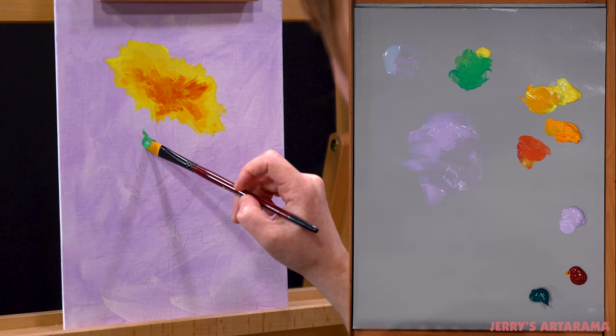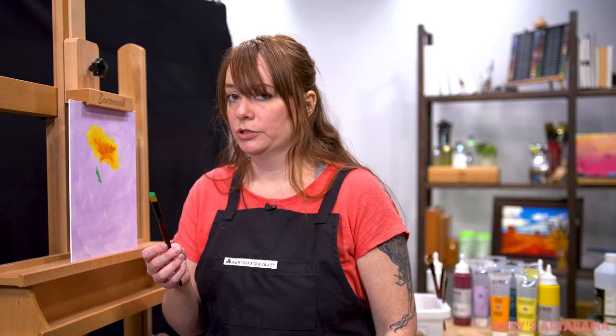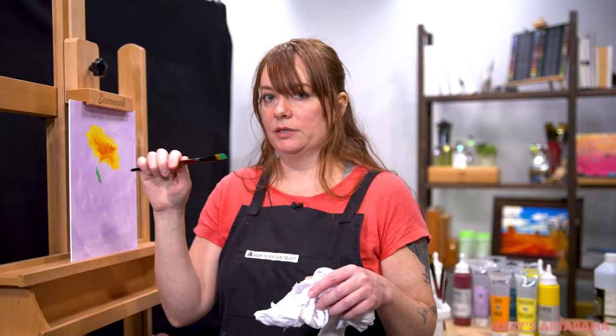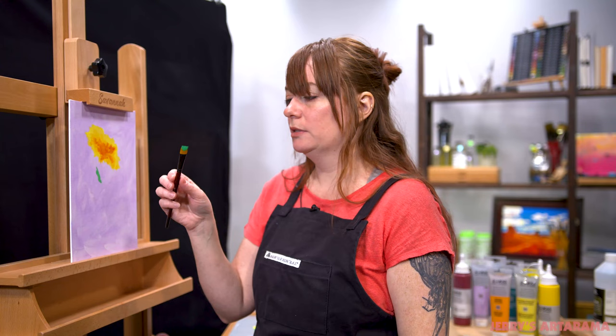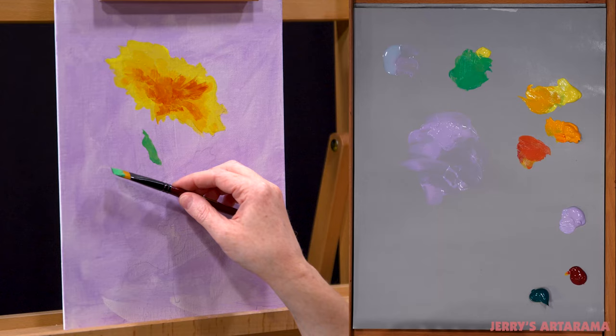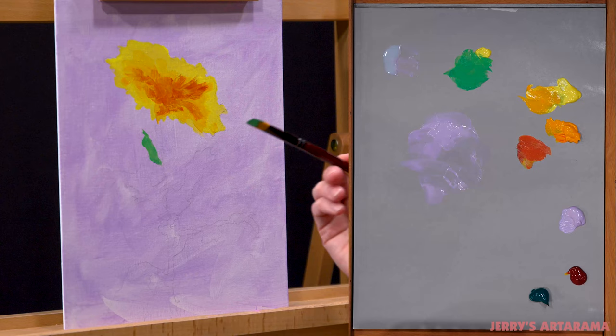Now, what I'm gonna attempt to do is, because if you guys know me, I love a flat or a filbert brush. And whenever I pull my paint, I drag it along the big flat side to where I keep that really sharp point on my brush. And then I have that nice big flat area. So I'm going to turn it sideways and I'm going to get that point of the leaf. And then I'm going to rotate my brush and try to get that leaf shape in one-ish go. I'm going to try and do this with as few brush strokes as possible.